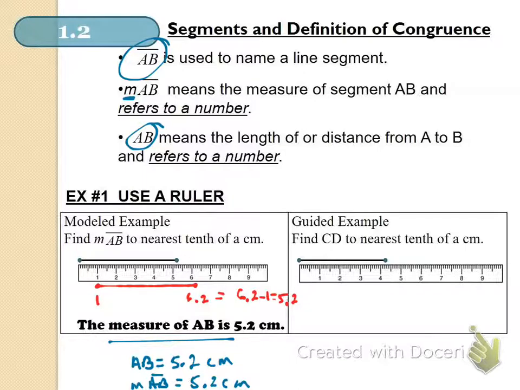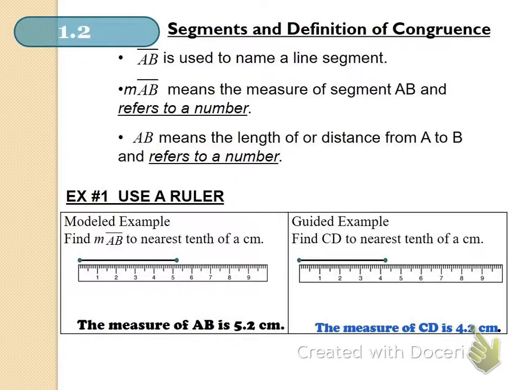Okay? All right. And I know the ruler is sitting here in the notes. Hopefully you have your supplies that I gave to you in class. If not, grab a ruler, and you would want to measure that segment that's on your notes on your paper. But like I said, I hope that you guys know how to use a ruler, and you would come up with the length of CD here, which is 4.2 centimeters. Okay? All right, so that's using a ruler. Hopefully we're okay there.